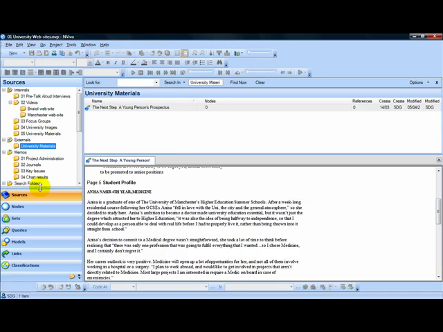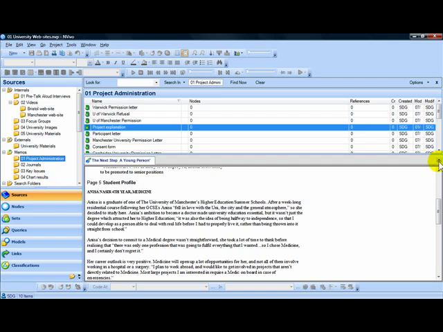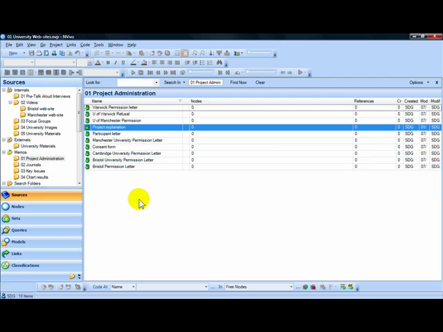And also here are my different types of memos. I believe it's nice to keep within your NVivo project all the administrative materials that are relevant to the project, such as the project explanation or the protocol to remind yourself what you're supposed to be doing. I also have the permission letters I sent to the different universities, and the consent form I gave the students. So it's all in one place and easily accessible.